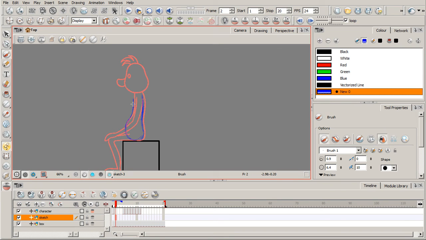But basically, I just want to start to ease his body forward. Okay, and so again, this is something we did with the bouncing ball, thinking about that spacing, how it's really close together, and then it becomes further and further apart, like when that ball would come to a stop. So his head and his body will initially come forward just a little bit. So it might look something like that. Okay.